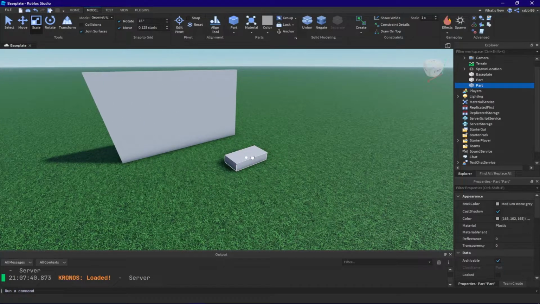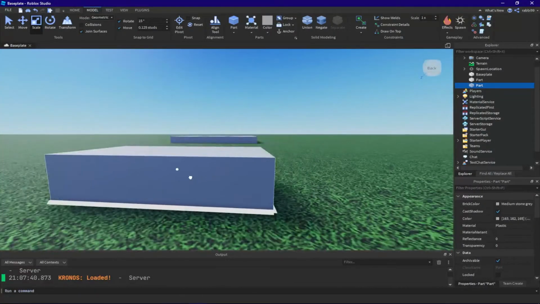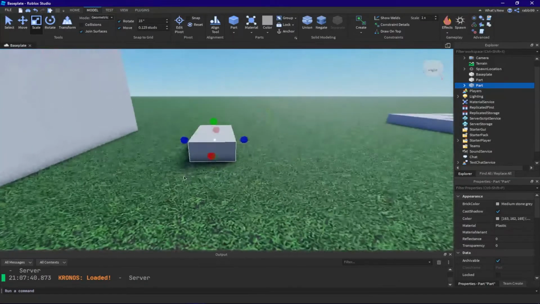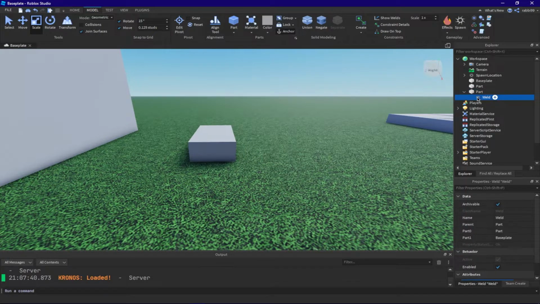When we drag this somewhere, you see a little thick white line under it. And when you release that, we actually have an object inside the part, and that is a weld. A weld, you may know in real life, when you weld two things together, usually metals, they will actually stick to each other and stay like that until, I don't know, when the weld breaks.